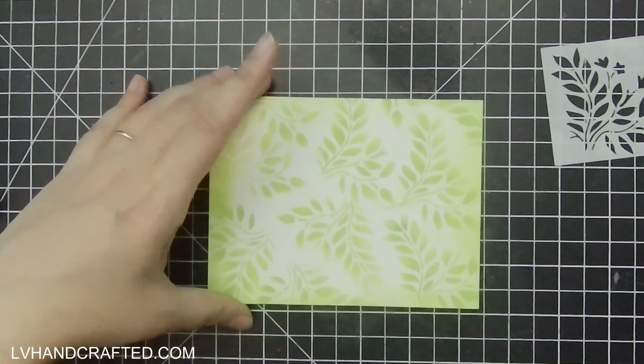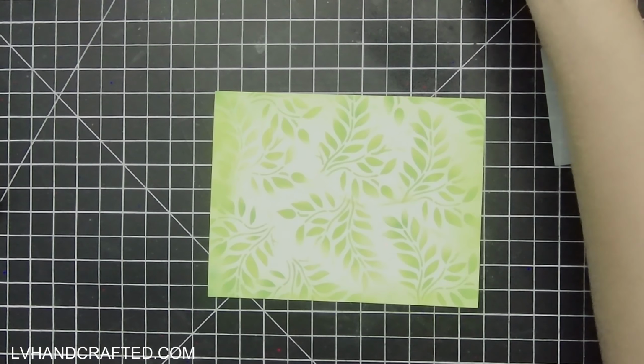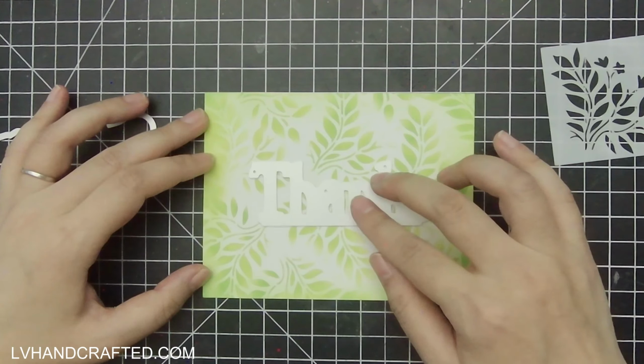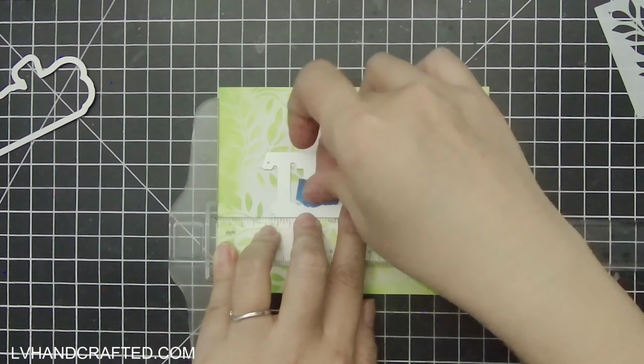And the rest of this card's going to go really fast too. I'm going to create, not quite an eclipse card, because I'm going to add a backing plate to really make it easy to read the text. And so I'm going to bring in a thanks die set from Tonic Studios. I tried to see if I had one from Crafter's Companion, but I don't have one that is in the scale that I want for this card. And so I ended up choosing this one. And what's nice about this set is you actually have the word die going across as well as up and down. So you've got 2 different options for the sentiment.